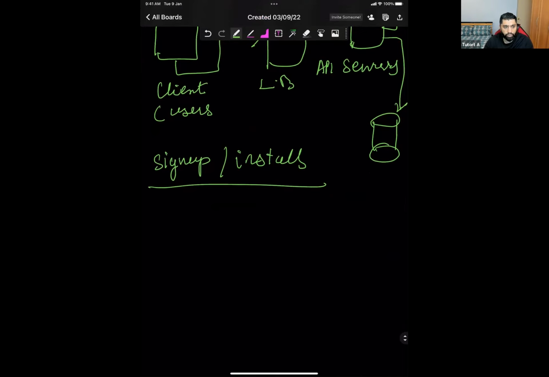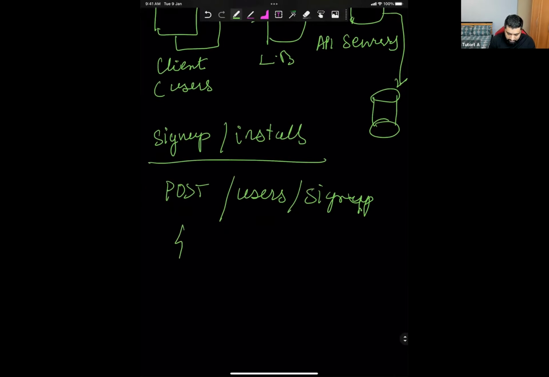users. What would be the right API for doing anything like this? What would be the endpoint? I would say something like user/signup, and this is a POST call, and we can take stuff like these as input. So we have our email, we have country code, or rather we should say phone country code, but that's fine. The phone number.